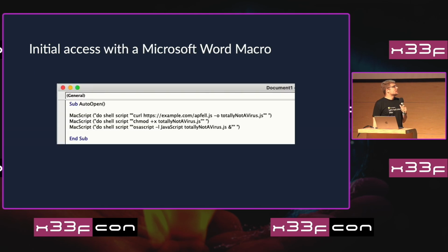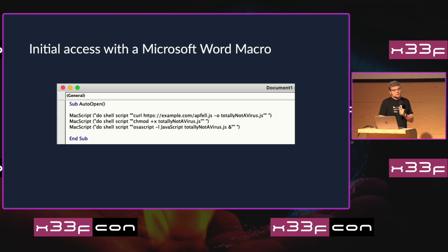So how does it look from the inside? On macOS, we have a Visual Basic subroutine that's called AutoOpen. So right after the user accepts macros in the document that they are about to open, this macro is automatically called.